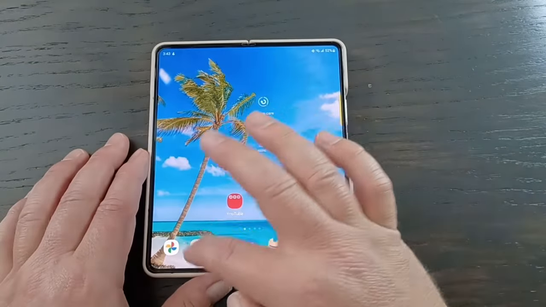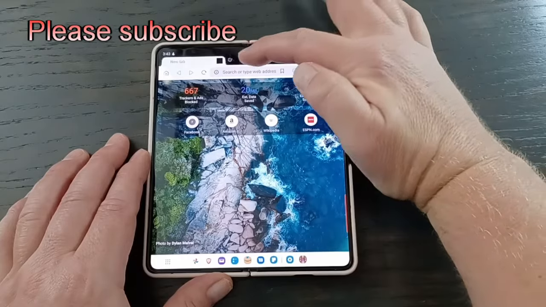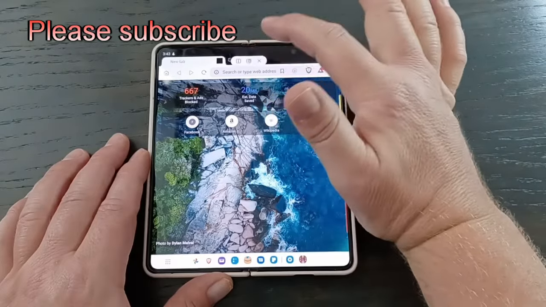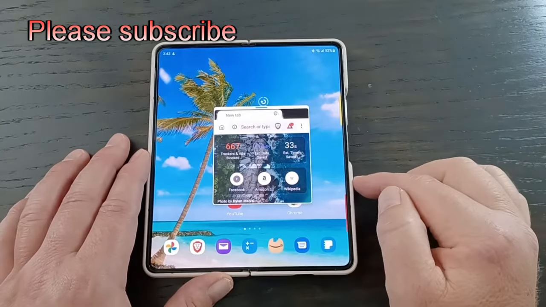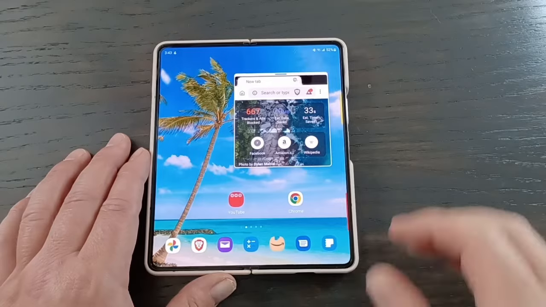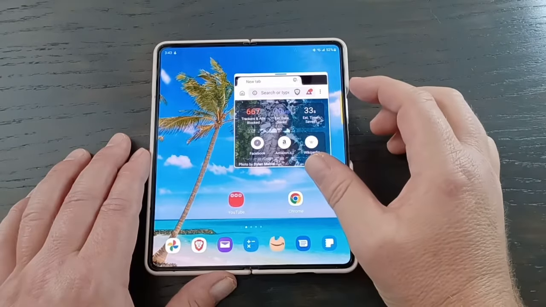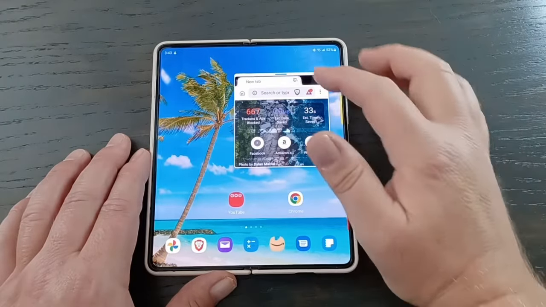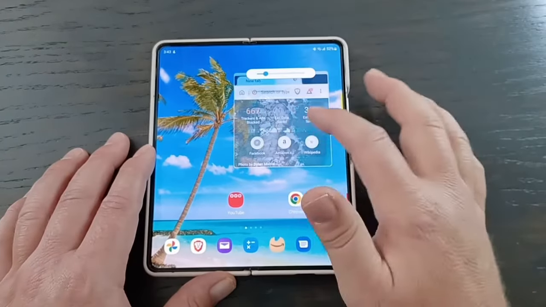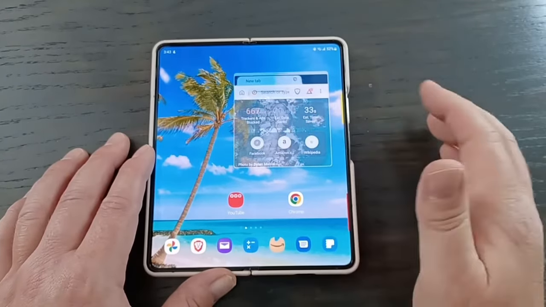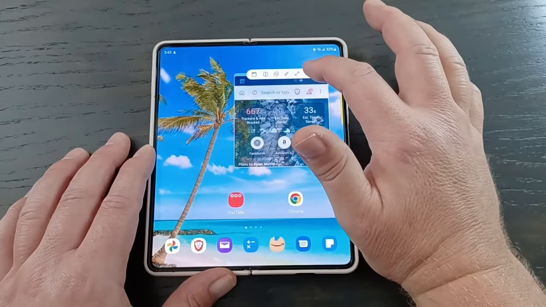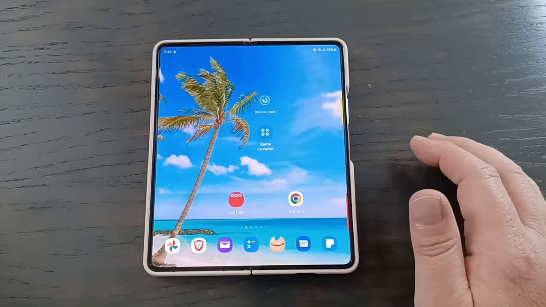I show you that because if you have an app open and then you click on this, you can do a split screen, that's the first one, or you can do the pop-up. So now it's back to there, and again, you can move this around. This is good if you have a calculator or something you just want to glance at, but you want to put it into the corner. You can also change the transparency so it's not in the way. I don't use it very often, but I'm sure some people might find it useful. So that's that, and then we can X that out.